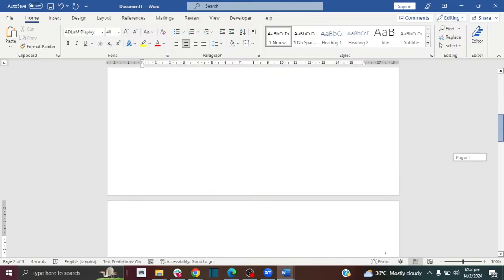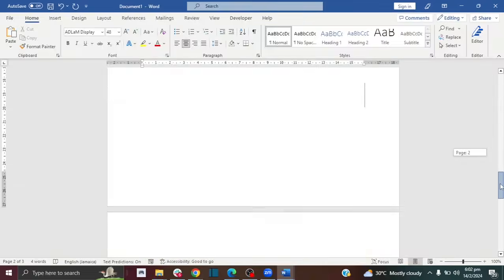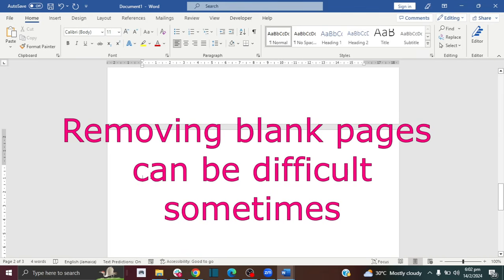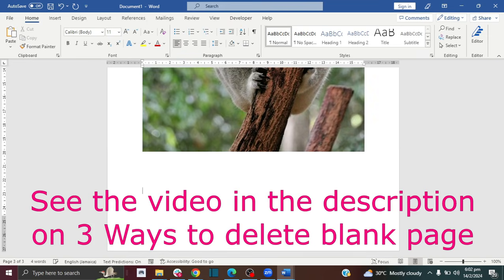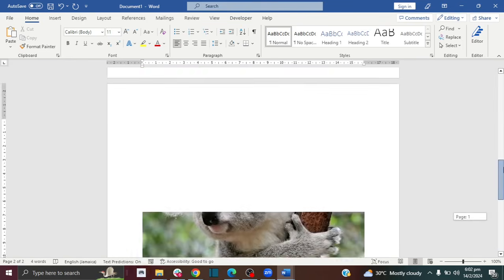I just inserted it, but as you can see, it's too big. Now it's on the second page. I have 3 pages, so I have a blank page here. If I want to remove this blank page, all you have to do is click on the beginning of the blank page here, then on your keyboard press the backspace button multiple times. Let's do that again. And there you go. That one took a little bit, but you just have to keep repeating that to remove your blank space. So now, instead of having 3 pages, I have 2 pages.